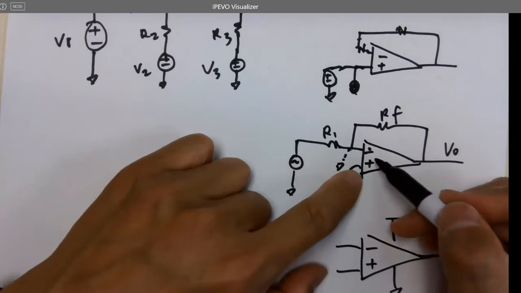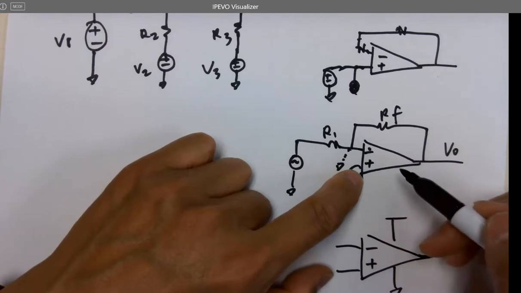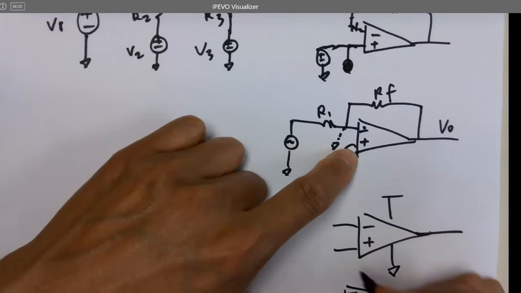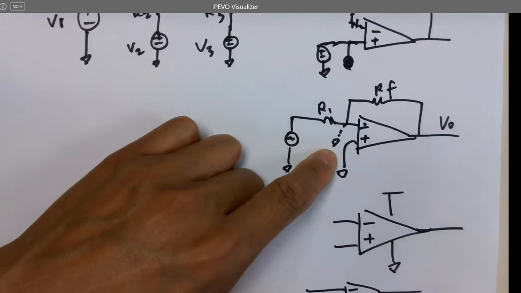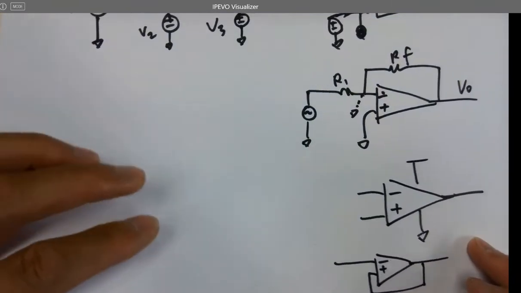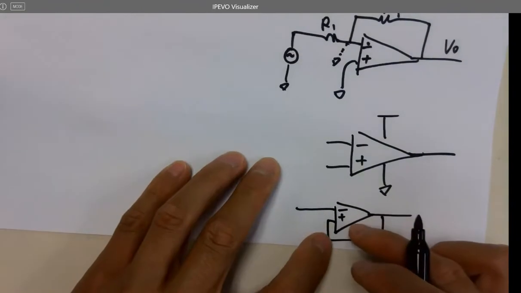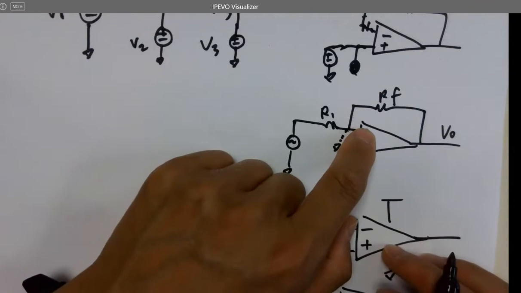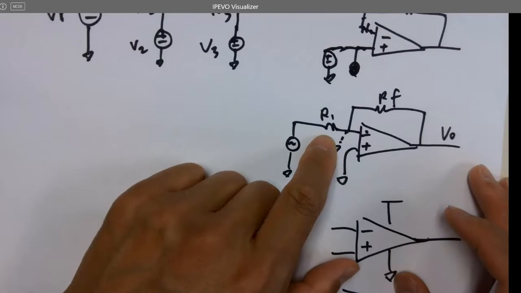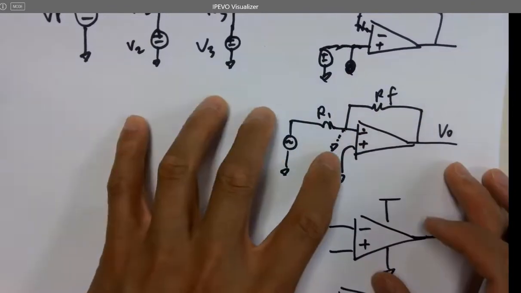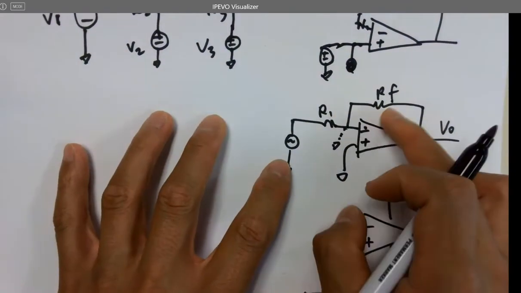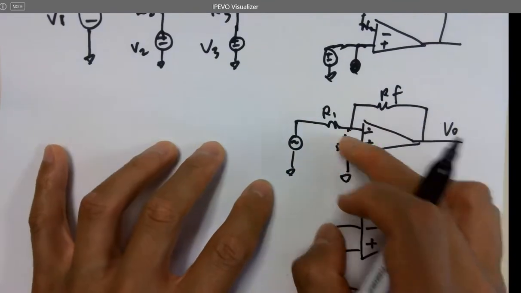So when you're using an op-amp to amplify any signals, should you connect it like this? It's positive feedback. You don't want any positive feedback for the op-amp. Always negative feedback. Details of it, so it's going to be one full lecture on it. You know, how to derive it, why it's amplifying. There's so many things going on. But just for that interview question, just say it's because of negative feedback. RF, feedback resistor, because of the negative feedback.